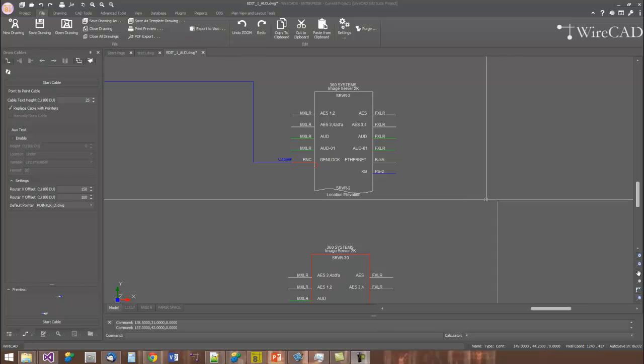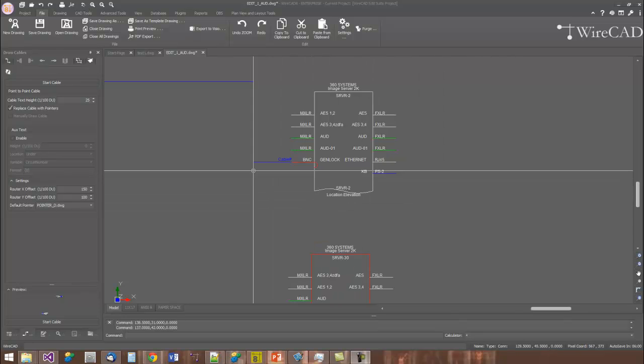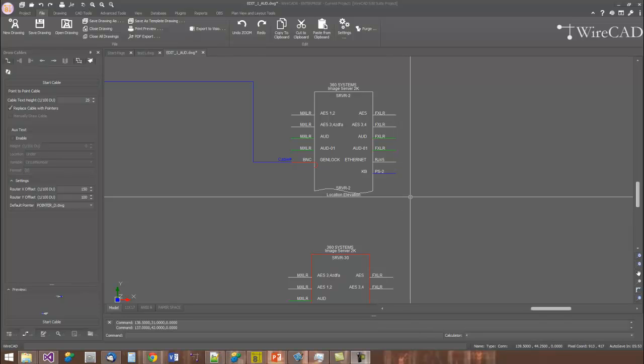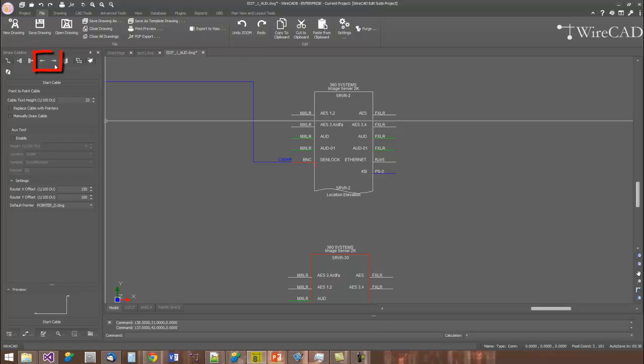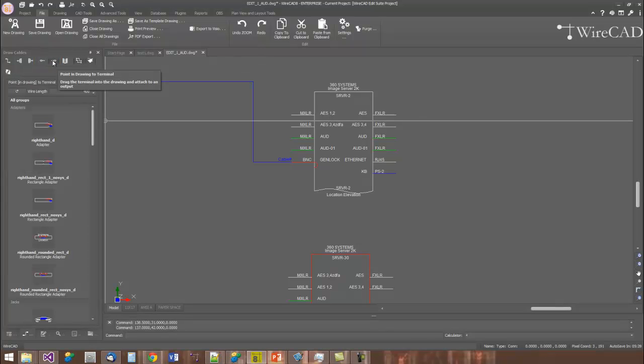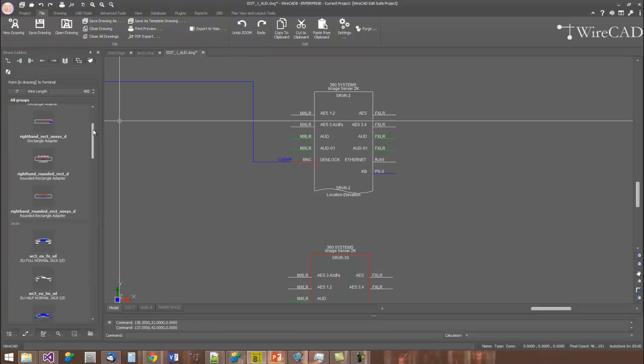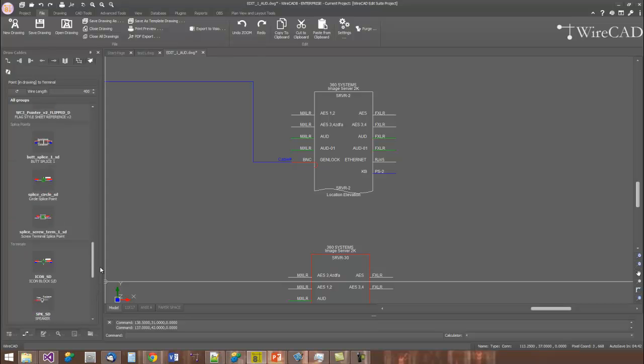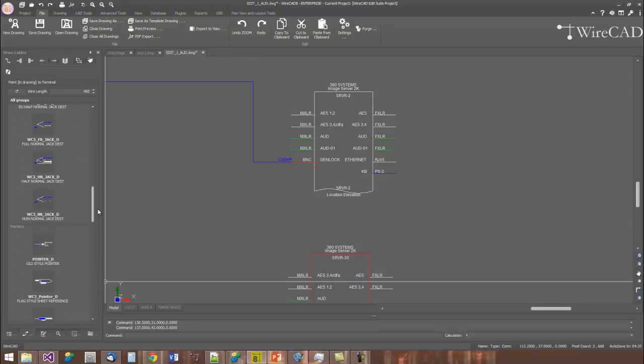Sometimes we want to create compact inline flows and present the idea that our cable is being terminated in something, but we don't want to eat up a whole bunch of drawing real estate doing so. If that's the case, then drawing to or from a terminal may be appropriate for you. In this case, we'll place a terminal on the right-hand side of the block and we'll cable to it. If we select this button, that assumes we'll be placing the terminal on the left-hand side of the block. Looking through the terminals window here, I have a section for adapters, jacks, pointers, splice points, and terminals. All of these items are referred to collectively as terminals. WireCAD terminals can contain one or two ports. I'll select this icon.